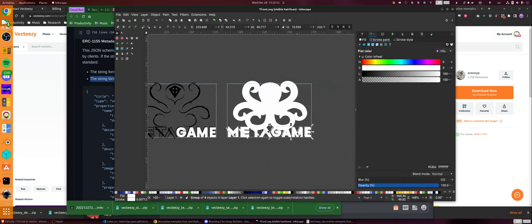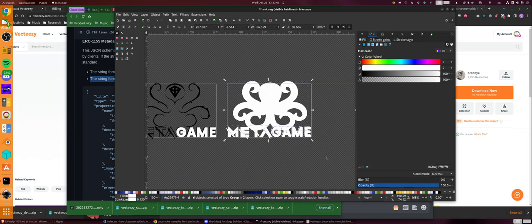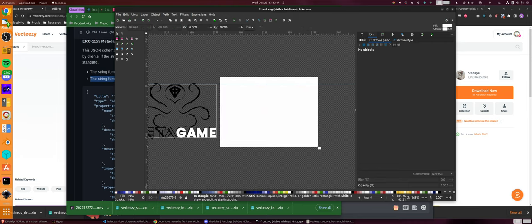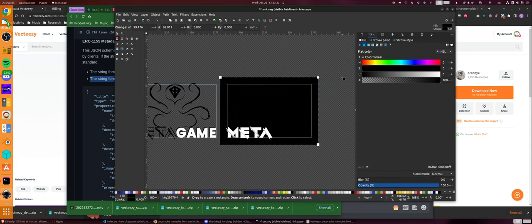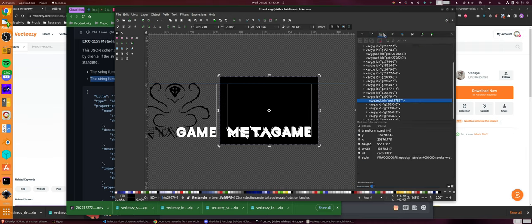Okay, so this is the final one. I select this, select these, move them up, and then I take the whole thing and scoot it down just a tiny little bit. So now I have this. What I actually want though is to create the black mask for the background. So for the fill, I'll fill it with black and hit the End key and it should go behind everything. I don't know why it doesn't.